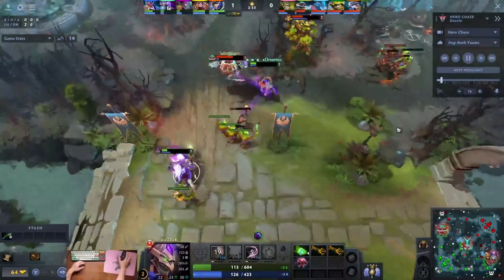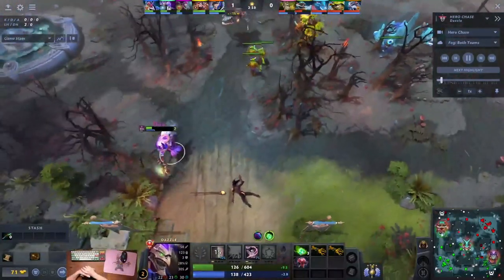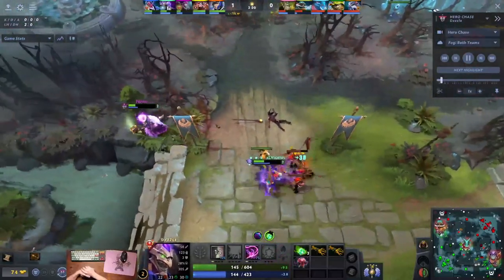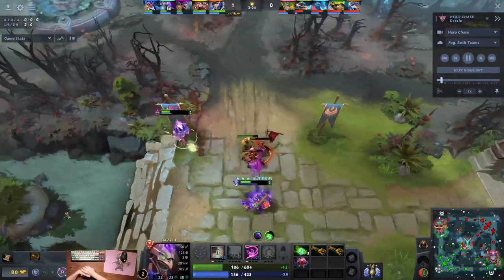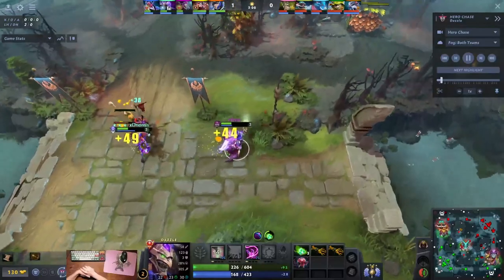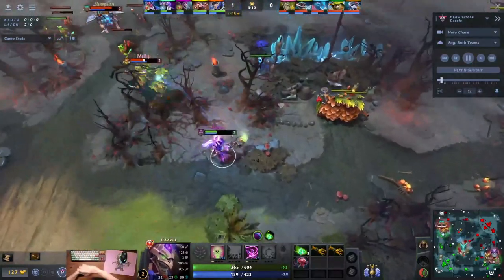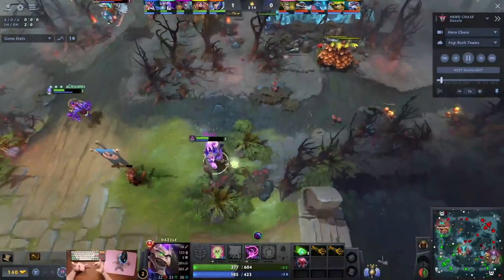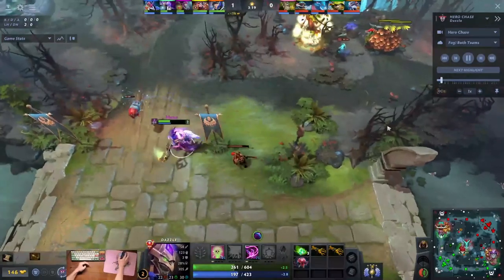Okay, so you're going to see in a second, they're going to ping the Lotus pool. And I'm going to do my best, but I just cannot contest it with this low of an HP. At level 2, I can't contest both heroes, so I end up not getting it. However, you want to try and push the lane in general, cast your poison touch, cast your shadow wave, and try and secure the Lotus pool.